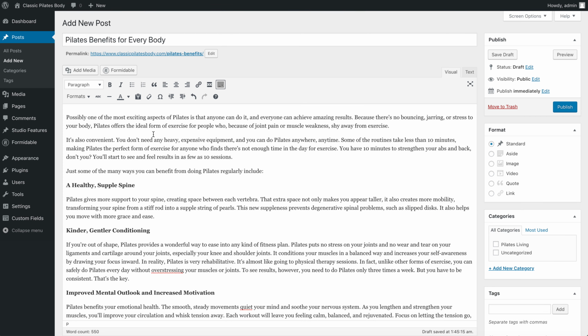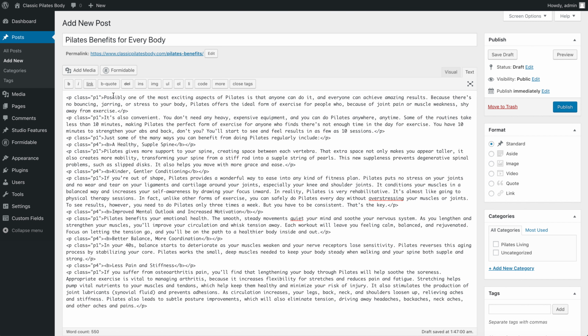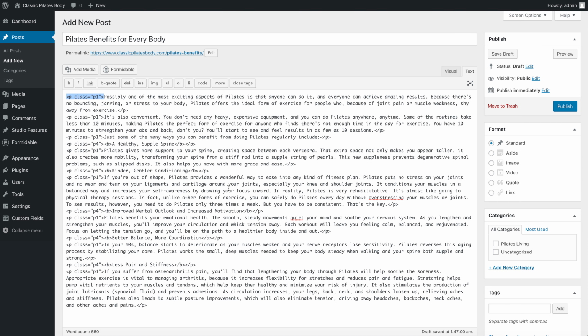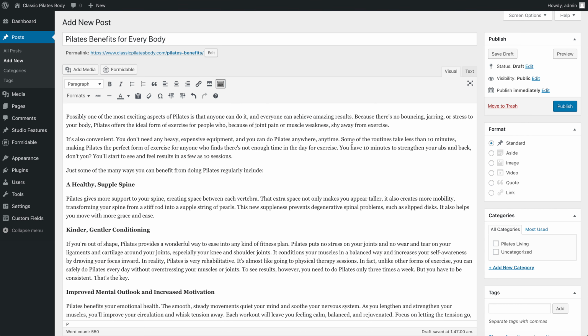When we're copying any of the content from another document, text document, most of the styles are going to be imported with our content. So if we take a look over here, we see that there is text and also all of this code. These are the HTML tags that give our text a little bit of format, so it's not just a block of text. Sometimes, if you are adding a heavily formatted text into your WordPress, your fonts might look weird or there will be a mismatch.